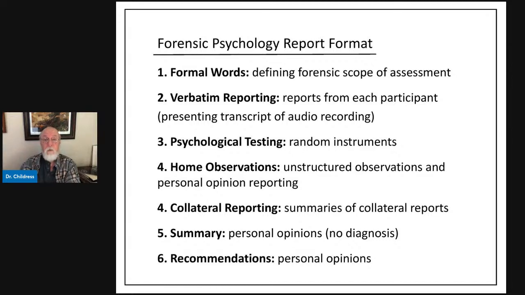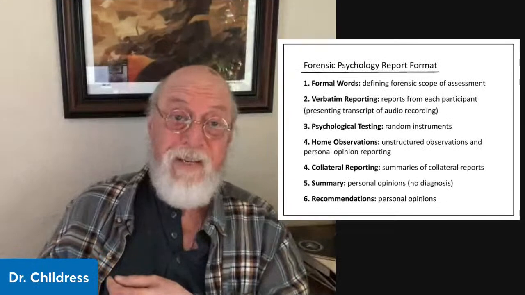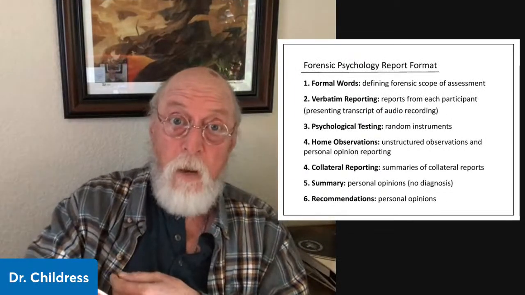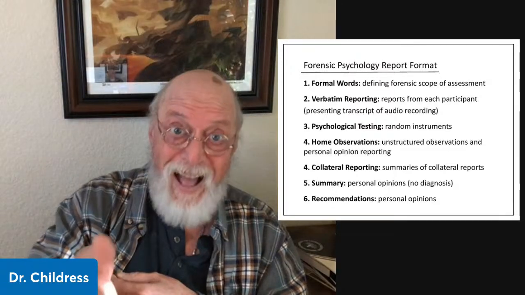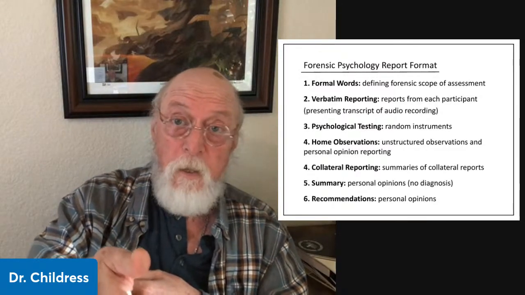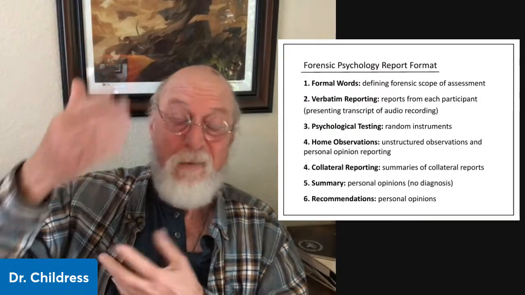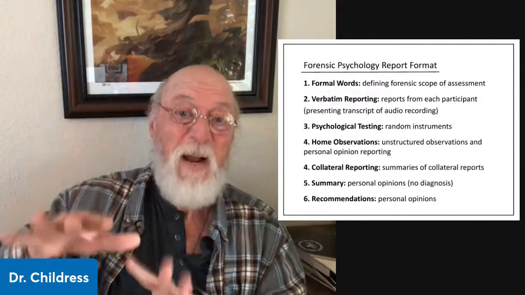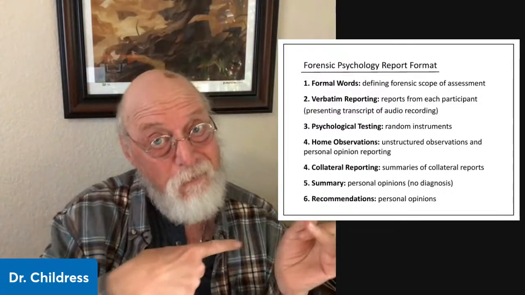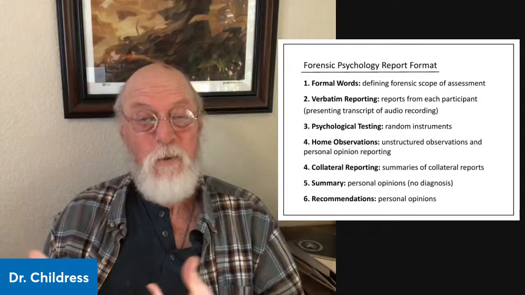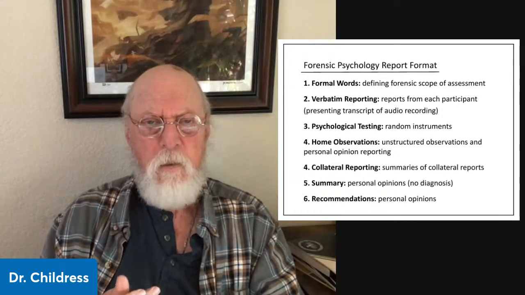Then they go into psych testing, and those are basically random instruments of no value. The MMPI is pretty common, doesn't typically show much, and it's not appropriate. And I don't know why you're doing it. If you want to do some assessment with these kids, do the Roberts Apperception Test for Children. Okay, that'll give you good information on the children. But using the MMPI or these sorts of tests is just not relevant and not necessary for the differential diagnosis. I don't need to do psych testing. That doesn't add anything.